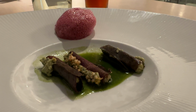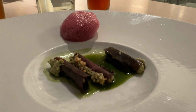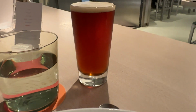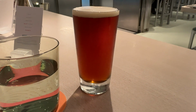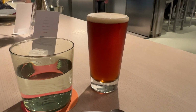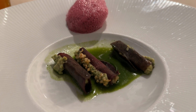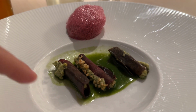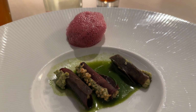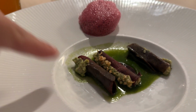Okay, so this is the beetroot. I couldn't hear exactly what it is stuffed with, but on top I know it's sorrel. But this one is a Winwood craft beer, and it's a London Pale Ale. I've never heard of that, so we'll see. It's getting progressively darker. My sister has told me it's cashew pesto on the inside, and then it has toasted quinoa on the top, fried quinoa on the top, and then the sorrel is in that stuff there.